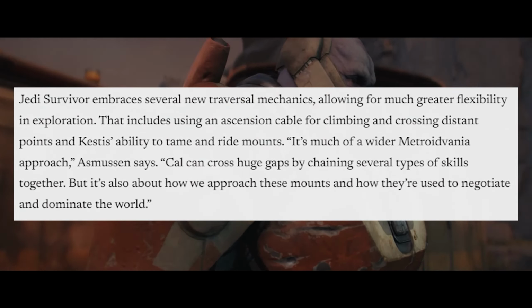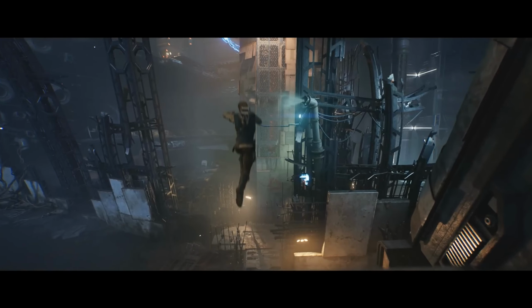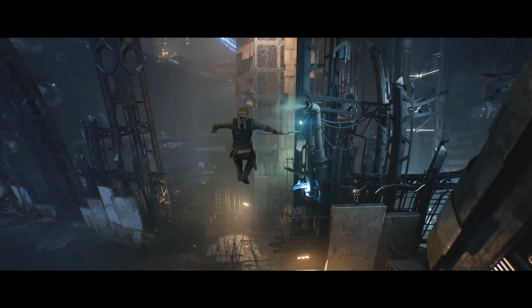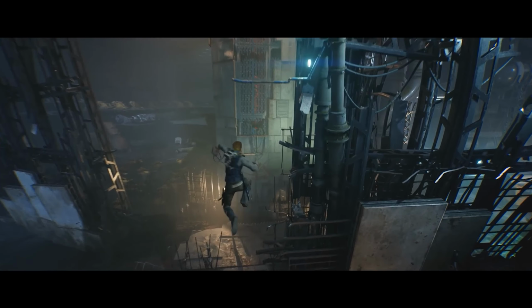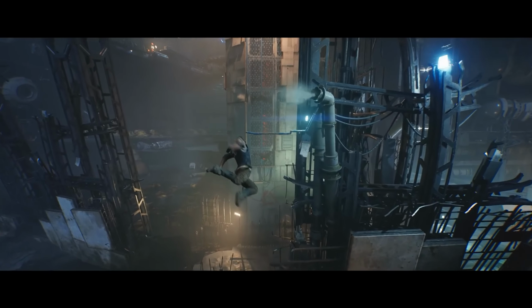We've seen in the trailer that there are some new things like a grapple, which they call in the game an ascension cable, which if you've played games with grapple hooks, I mean, you find the point and you shoot to it and it pulls you there. It looks most similar to the Horizon Forbidden West grapple, so if you played that game, that'd probably seem very familiar to you. But there are other games that do use that.